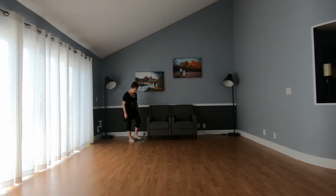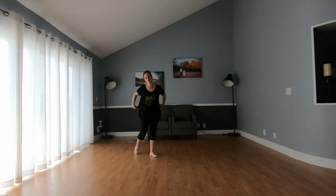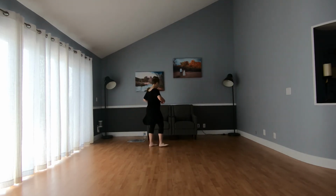Why not, right? Again, as I've mentioned in previous videos and in this video, this floor is very slippery, so I am doing my best to get a little grip. So you guys do your best too. If you cannot travel too much, you guys know the drill. You keep the pirouettes in place. If you are afraid to hit something, just make them pas de bourrée relevé. You don't have to actually turn if you don't feel safe turning, okay?